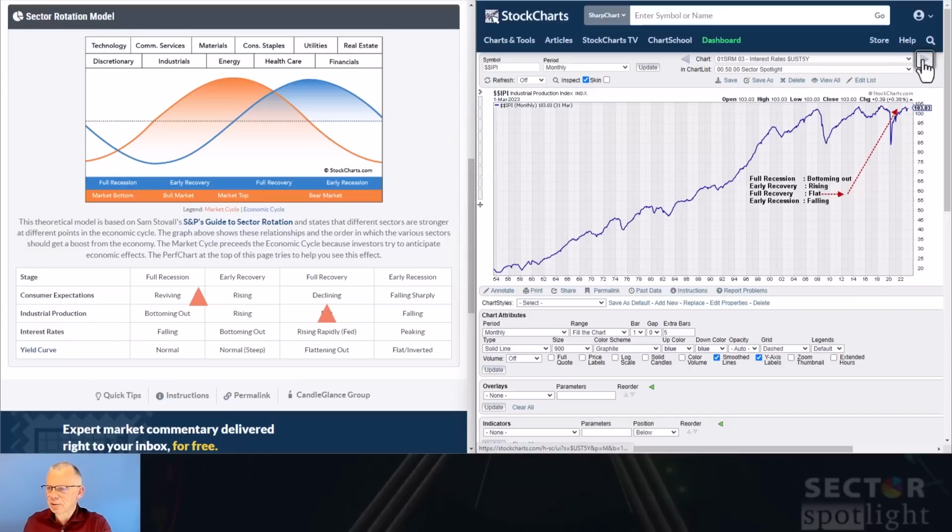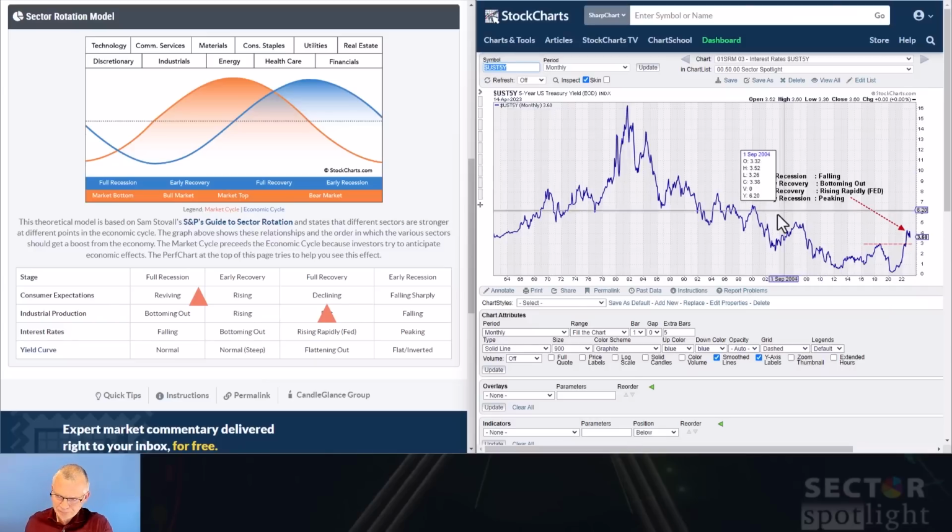The next one that we're going to look at is interest rates. And here, if you look at the possibilities and the various phases, it was rising rapidly for sure, but for the last couple of months we're moving kind of sideways. So whether that is peaking or still rising, I'm not sure, but it's definitely not falling, and it's definitely not bottoming out. Unless you want to see this as a bottoming out, but I think that's a little bit too long. It's a long-term model, but this is a period of almost 10 years.